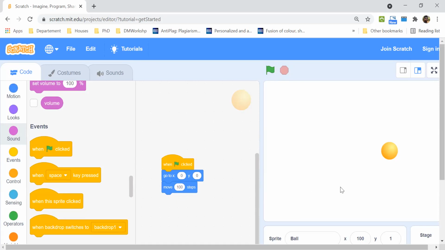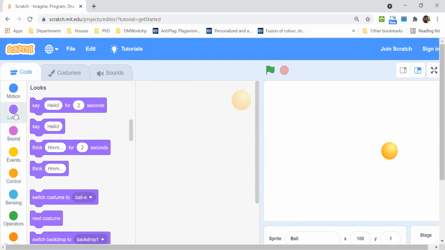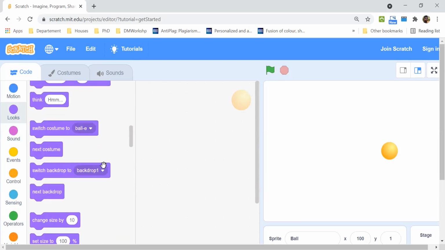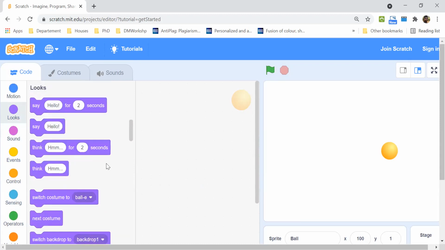Now the second one is looks. So let me remove all of this. So let's look at looks, the appearance, right? So you can do a lot from here as well. Now you can say something.